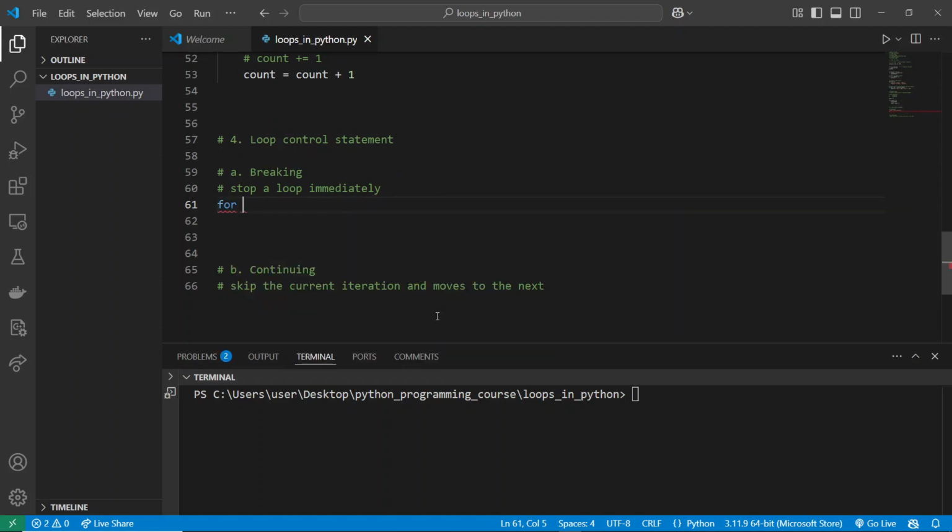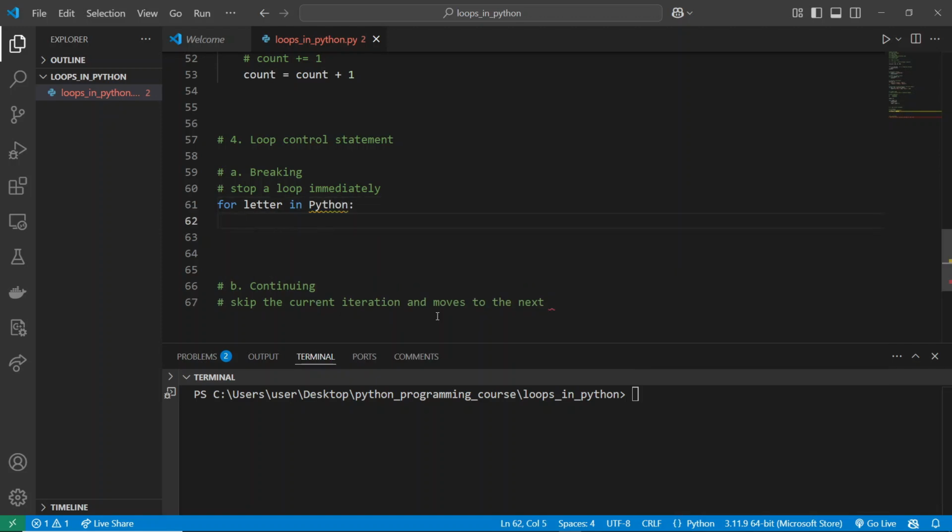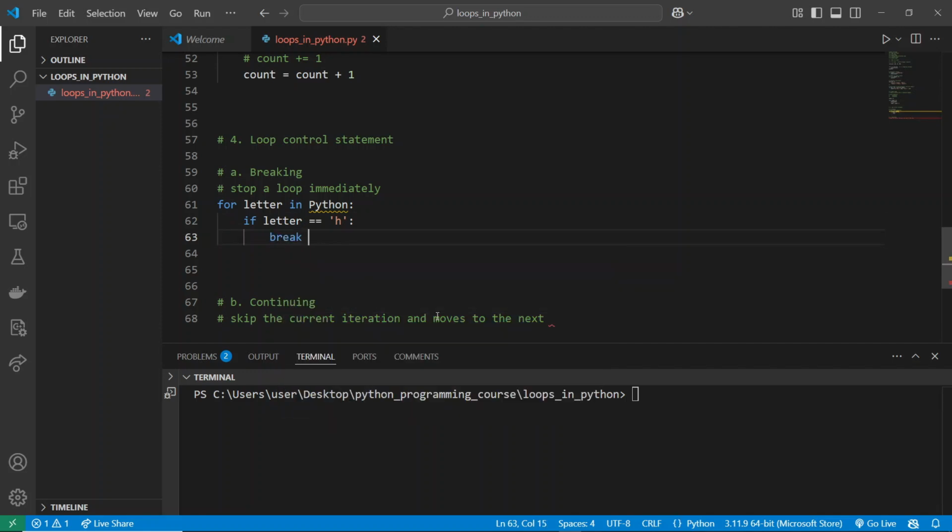Could have a for loop, or maybe later in Python. Then we can say if letter equals h, then break at that point.